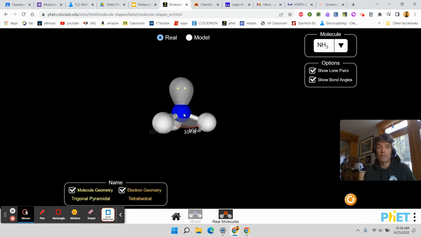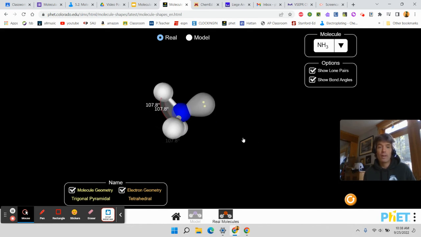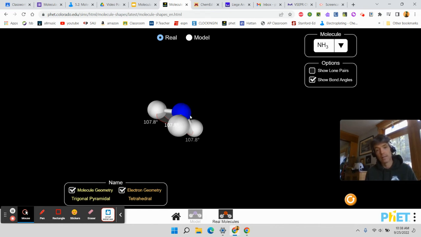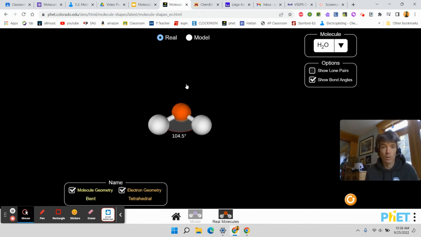The first polar shape is trigonal pyramidal. You can see it's not symmetric. I've got all my atoms on the bottom, and they're all pulling down, and that's not symmetrical. So this end would tend to be polar or not polar, and this end would tend to be polar or not polar, depending on what's involved in the bonding. Bent is the next one. Bent is the water molecule, and it's asymmetric. Depending on electronegativity, either end could be the dipole. If this is oxygen and hydrogen, this end's going to be negative, but if it's oxygen and fluorine, this end's going to be negative.